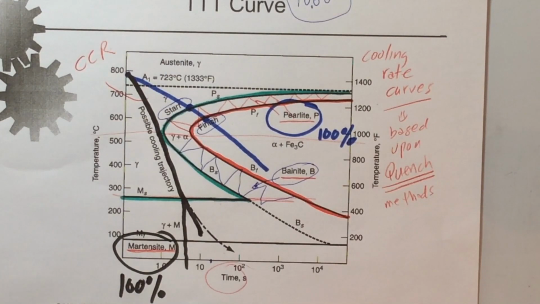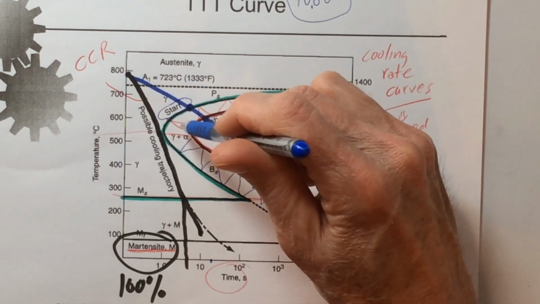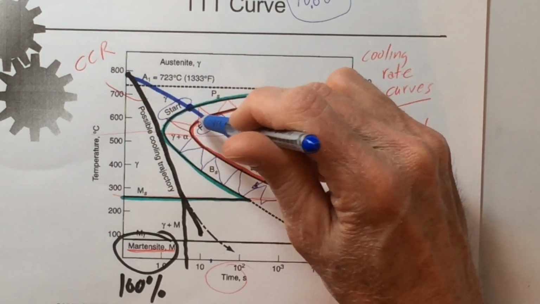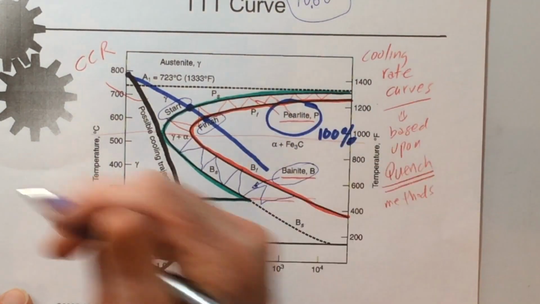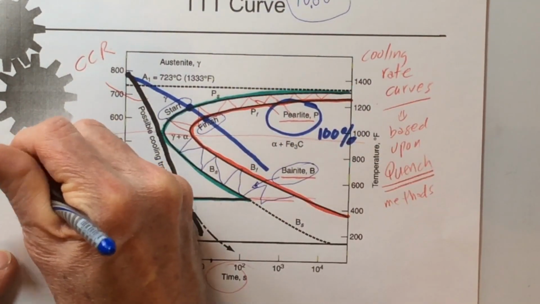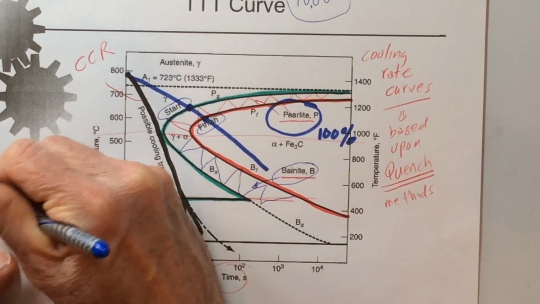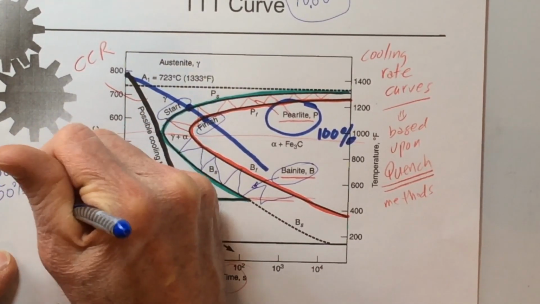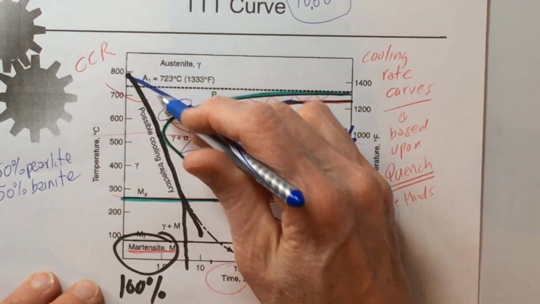too long and lengthy, and this is not a material science class technically, but there are lots of different curves, cooling rate curves that can be generated. And so you can get a multiple of products. You could get a product that is, let's say you could get 50% pearlite plus 50% bainite. You could easily get a product like that depending upon how this curve goes.